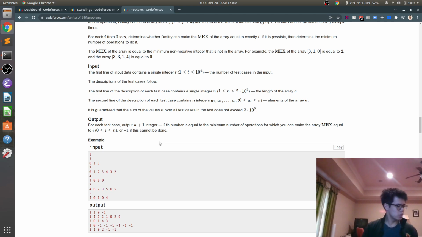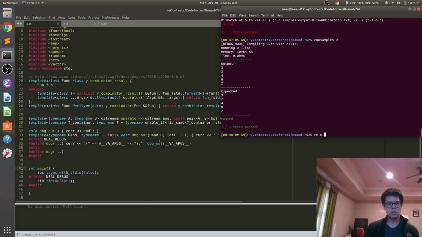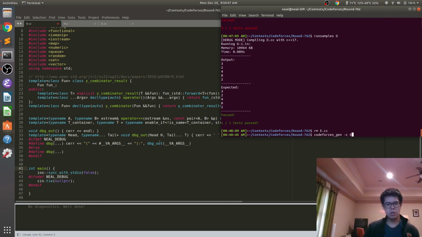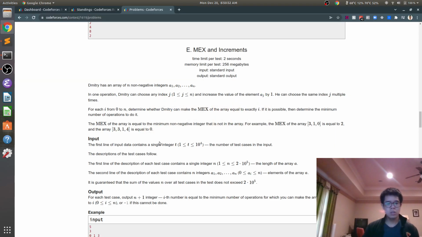Oh, we need to find, so we can do a greedy, we find the last thing that has a frequency of at least 2. Okay. Case template, and here we go.